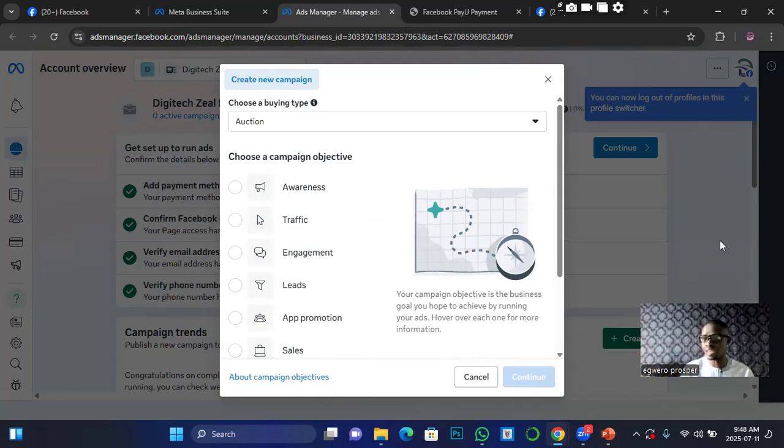You understand? So your assignment now is for you to go and do the same thing, set up a Facebook ad account. Remember that it requires you creating a normal Facebook account first. Then through that normal Facebook account, you will create what? A Facebook page, which is for running your ad. But if you don't want to create a Facebook page first, you can go to Meta Facebook. Remember, from there you can create the page and also what? Connect it to your Meta business account. Then you can follow all the processes.